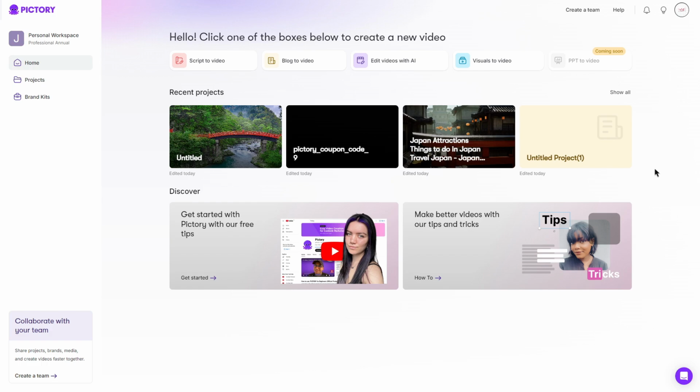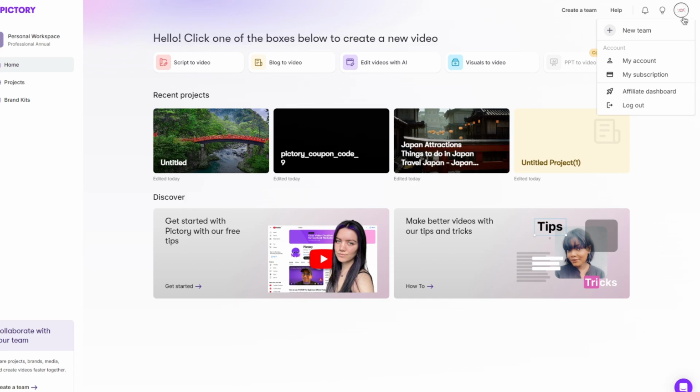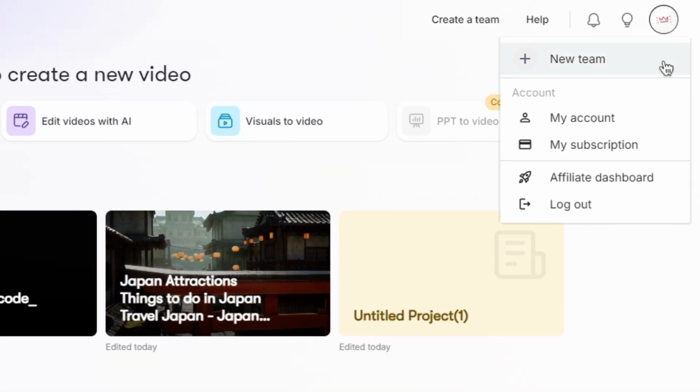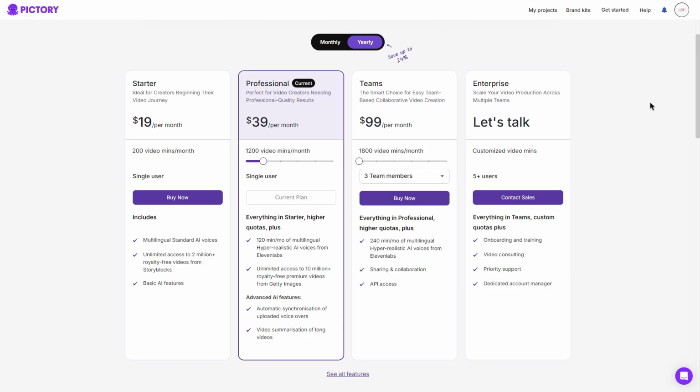To get to the plans area, if you were on a free trial, there should be an upgrade button in the top left. However, if that button is not there, simply click your profile in the top right and click my subscription. And then as shown, there is 4 plans you can choose between. There is the starter plan, professional, teams, and enterprise. Now currently I am using the professional plan and I have been using it for years. I'll definitely recommend, if you had to choose between any of these plans, to choose the professional, considering that you do get the most out of this plan.